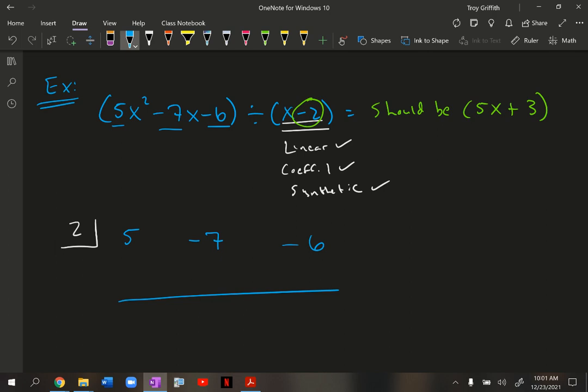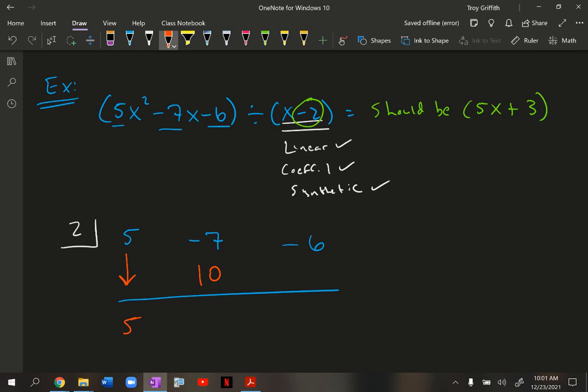Then I'm going to put a bar underneath because I'm going to put my answer underneath that bar. So here's the process of synthetic division. First things first, I take this number and I drop it down to the bottom immediately. If that number is a 10, I put a 10 there. If that number is a -3, I put a -3. In this case, that number is a 5. I drop it down and I put a 5. What I do next is I take this number and multiply it by the number in the box. So 5 times 2 is 10, and I'm going to write that 10 right here.